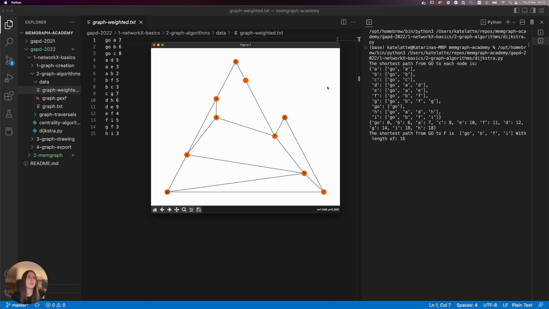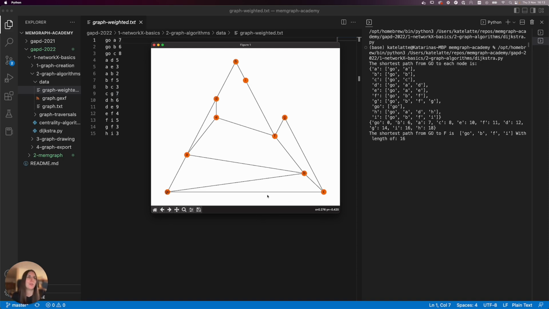And if we, for example, went through the node B, we would have, as you can see on the left, 6 for go to B, and from B to A we have 2, so that equals 8 in weight. So it makes sense to go directly to A. Also, you can try all the other options, but I assure you this is the shortest path.